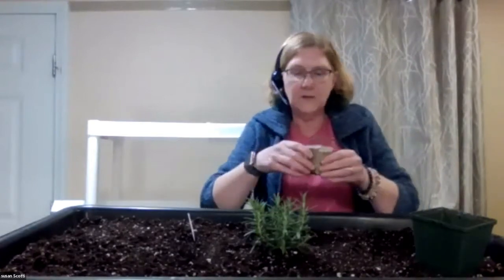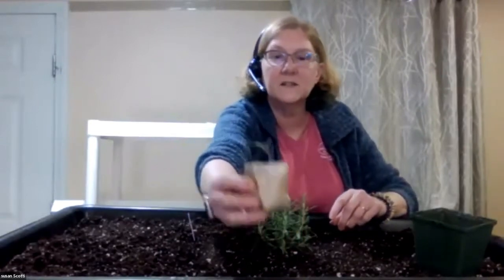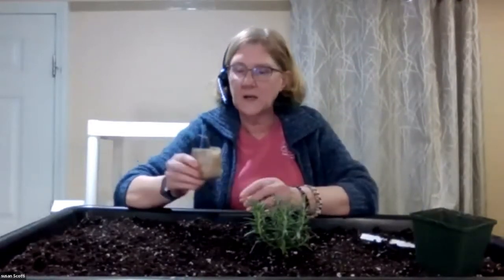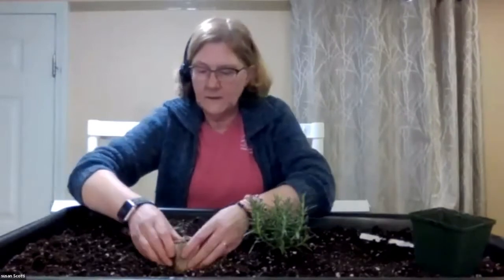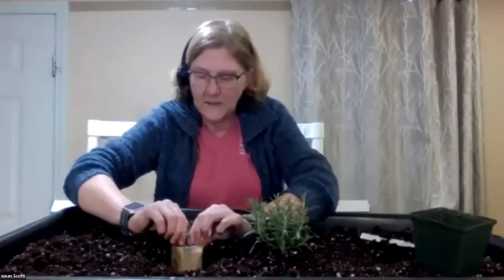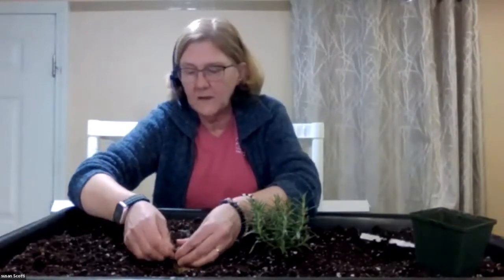We had talked about in the other class about maybe making a paper pot. So this little seedling is in a paper pot. Whenever you plant a pot that you're going to plant, you want to make sure that you peel back the top. So if this is a paper pot that you've made, a peat pot, anything like that, you want to go ahead and dig down, and then you want to rip back the edges.